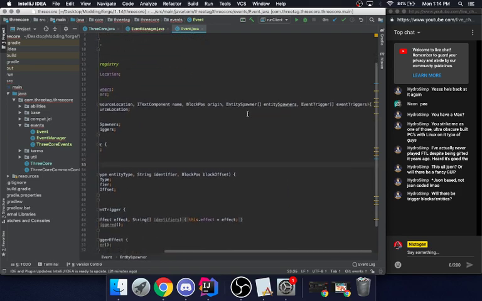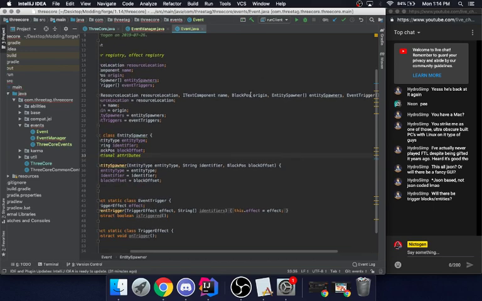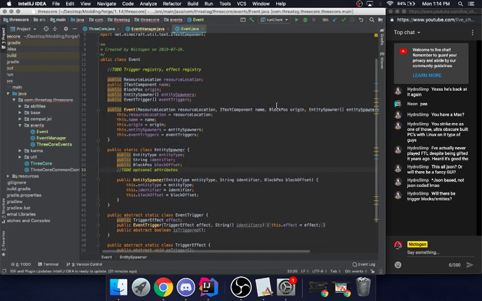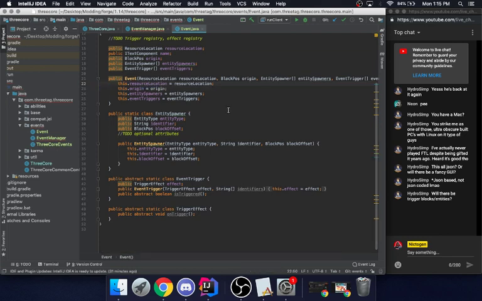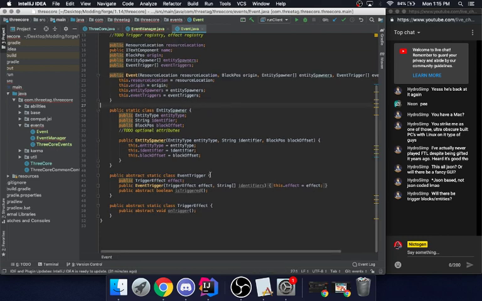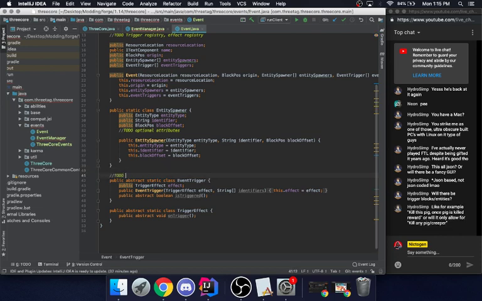Make an event, you want triggers, spawners, the origin, name. Probably doesn't need a name. The event itself, I don't think would, since it's got a resource location, and that's how you'll do it in code. Nobody in the game is ever going to see the name. We won't need that. I do think the trigger should do a toast when the event starts. So it should need a name, but I'm not going to do that right now. Do that later.